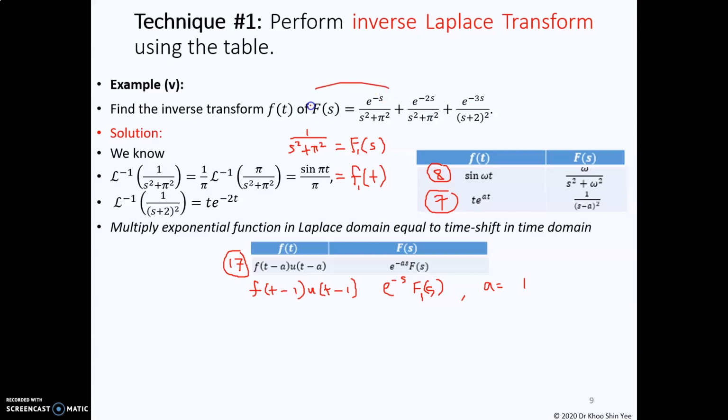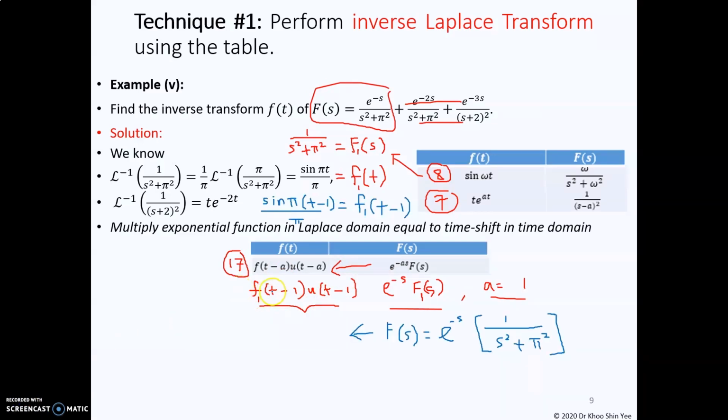Let's focus on solving the first term at the moment. So we hold on the second and third term. Refer to the denominator, so we can use the formula 8 to solve it, and we get the ft equal to this. Since you want to solve the f1x multiplied with the exponential -x, by comparing the formula, your a is 1 here. So your time domain, substitute a equal to 1. So these are the answer.